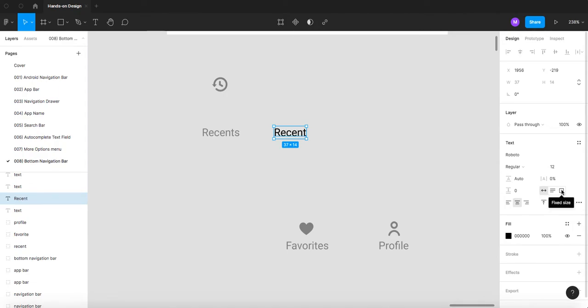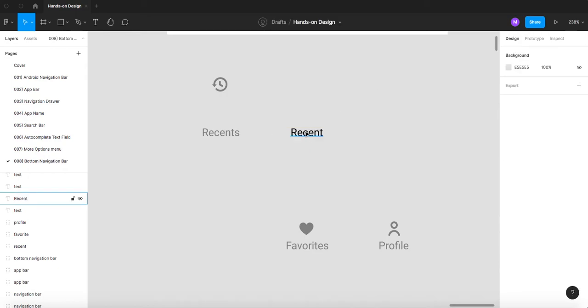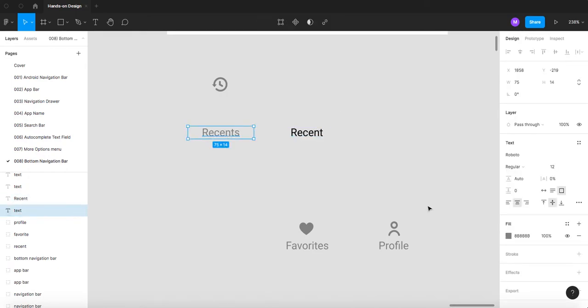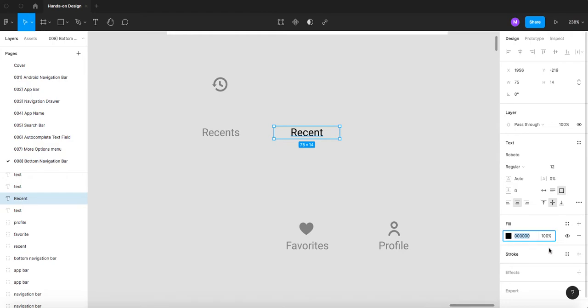It's gonna be fixed size, so we can move like this and this. Okay, and 75 by 14. So we have the same one, just the color has to be different, like 8B8B8B. So let's type the color, 8B8B8B.